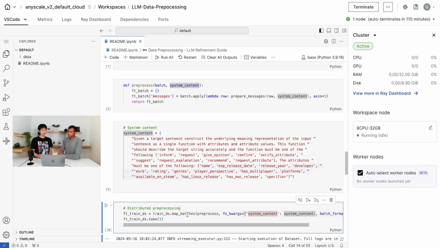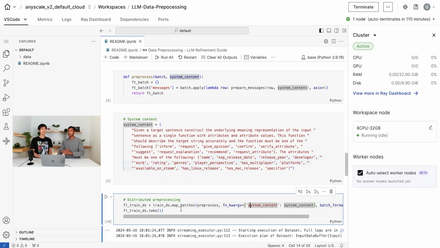Yeah. And now for the really cool part, Robert, when we actually run this, this is no longer running just on this head node right here. Because we've enabled this auto select worker nodes, based on things like my data size, the workload that I'm actually running, and the compute strategy we specified, and in this case I'm using the default compute strategy, the appropriate number of worker nodes actually get spun up. They work on this workload that we have, and then they scale back down to 0.